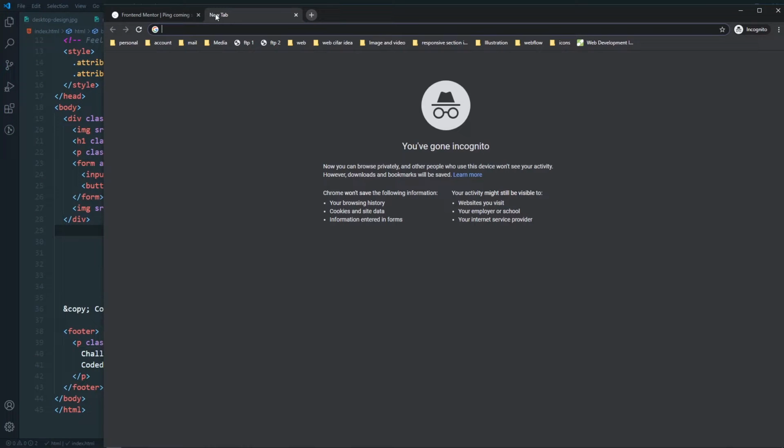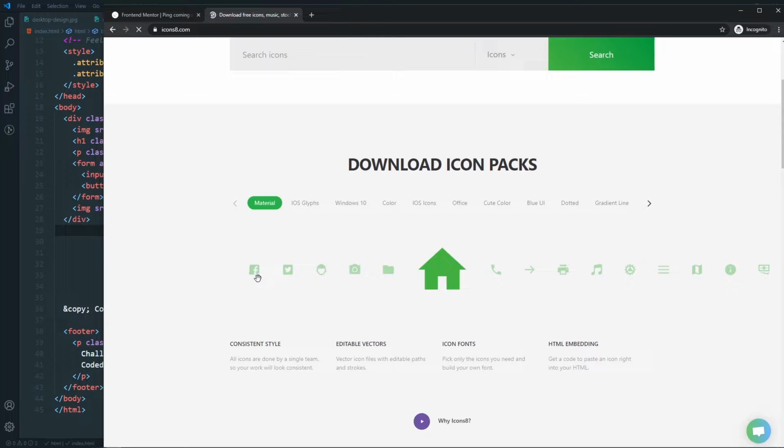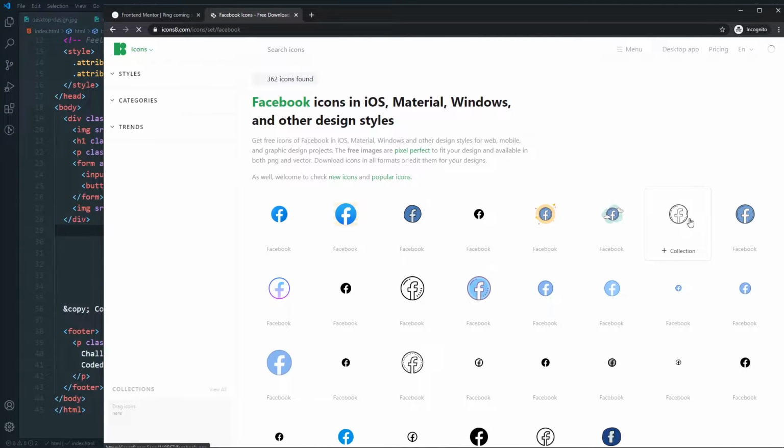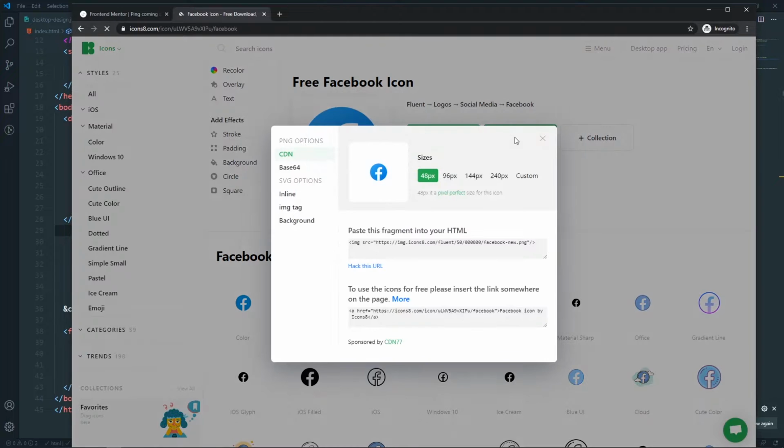So let's go to iconet. From here what I can do actually is directly embed an icon. Let me show you what I mean. Here, as you can see, we have so many icons, and if I click this, we have some options. We can download this PNG, or we can directly embed this logo.